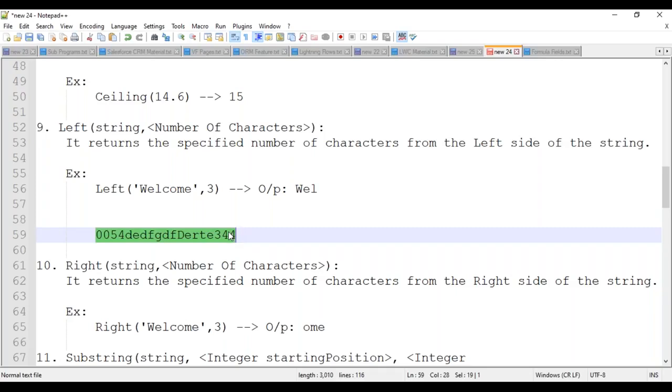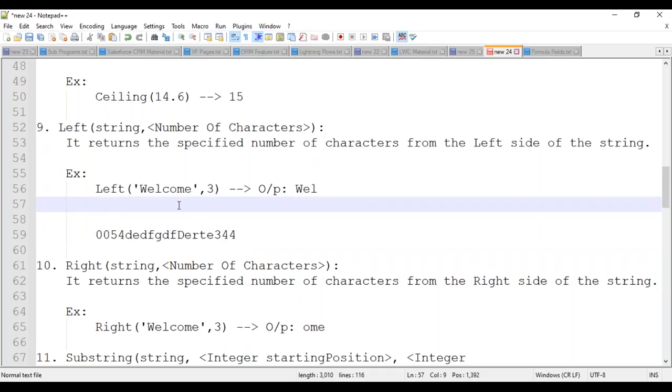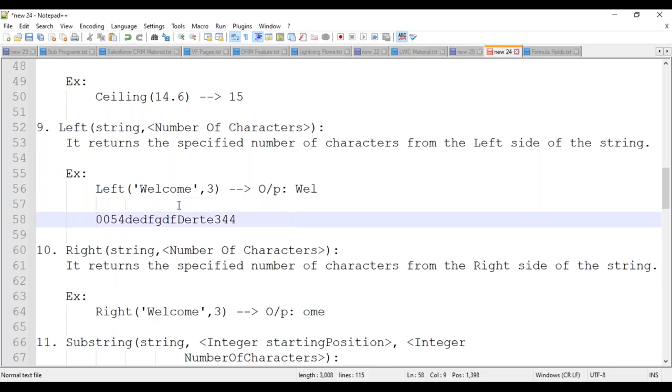Long ago we have discussed. 005 means what? User object. Okay, now this is the user object here.